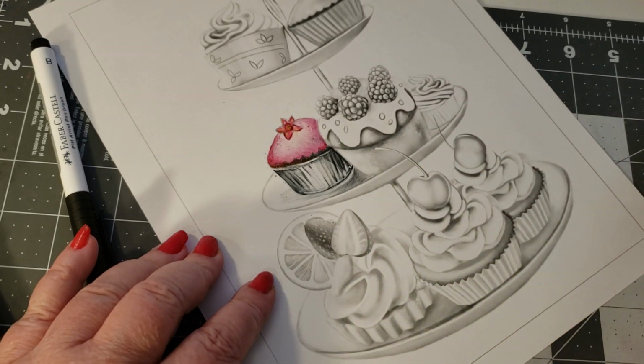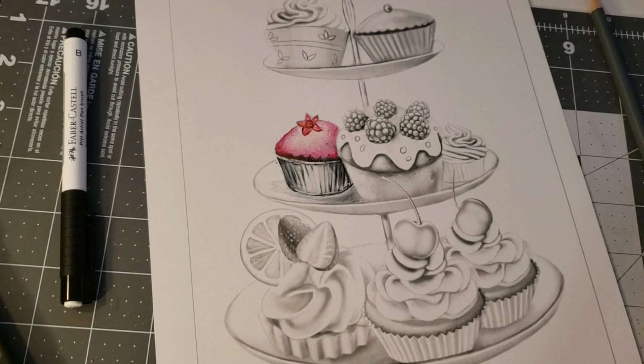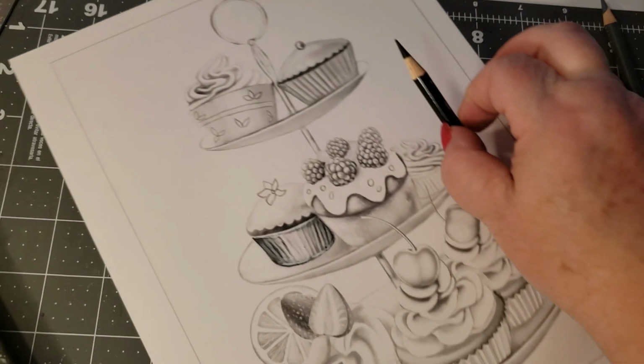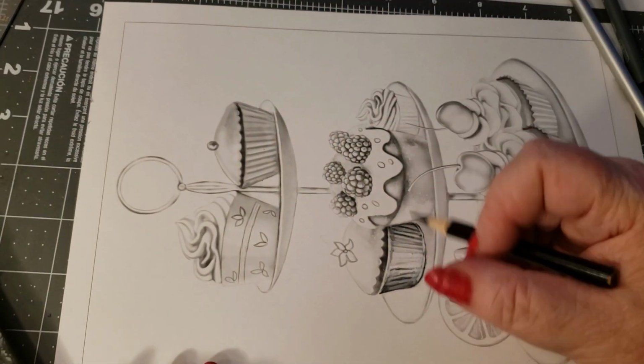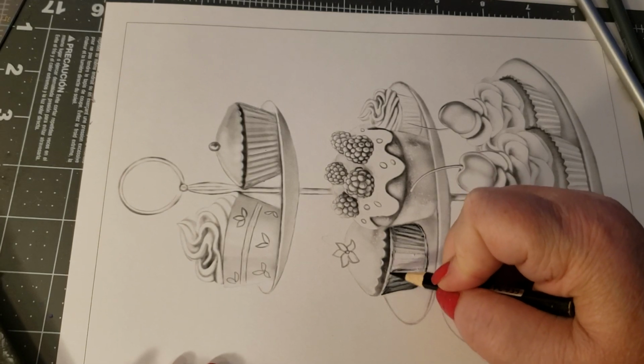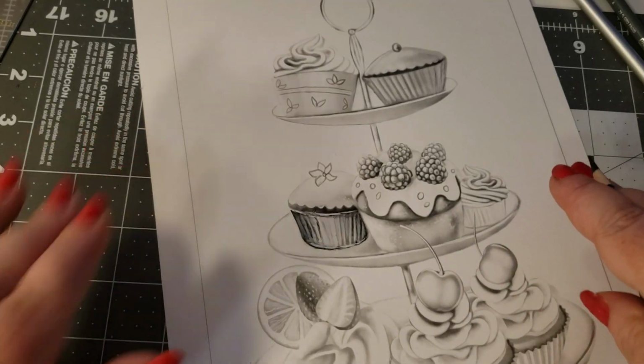And you don't want to put too hard of a line. And there you go. The top I just did quickly with pink. Crimson Lake, I used magenta. It's because they were on my desk. And let's get a little bit more dark right under here. Very light. And there we have it.